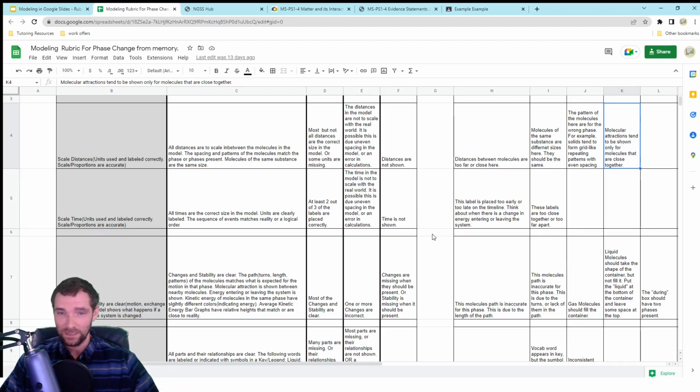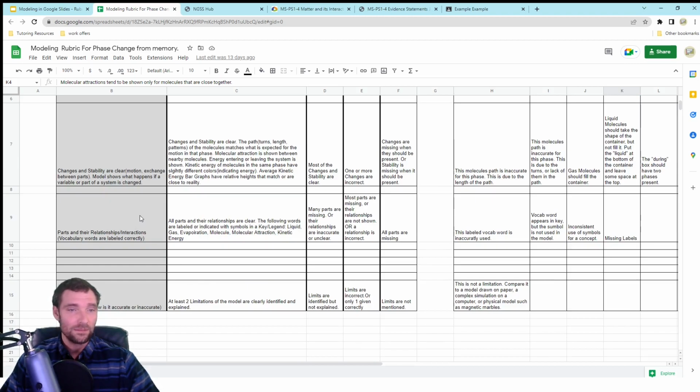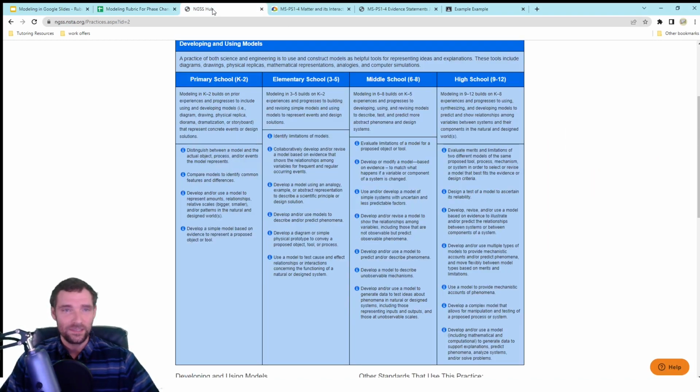Maybe we need to talk about doing things to scale and what that means, right? Or if there's another student who's forgetting to label things consistently, then that's something that we need to identify and help them do better with labeling things in the future and go over keys and spend some more time with keys with that student, right? So there's all kinds of things that you can get that's useful by looking at modeling a little bit more holistically throughout the whole year.